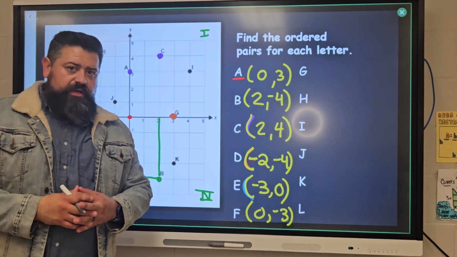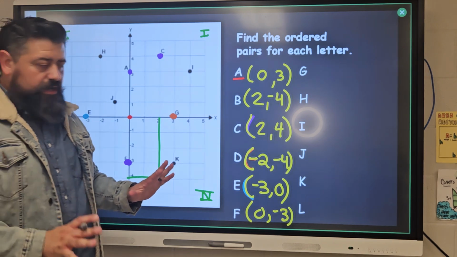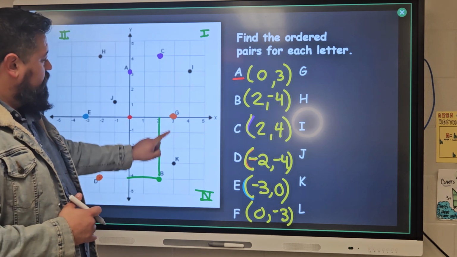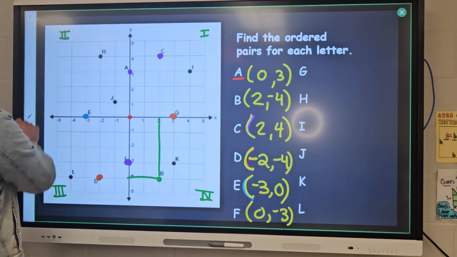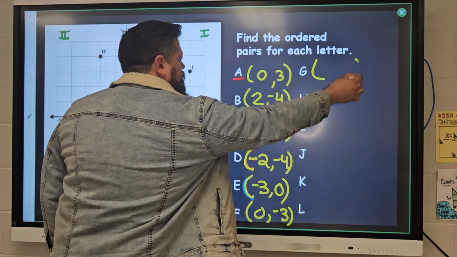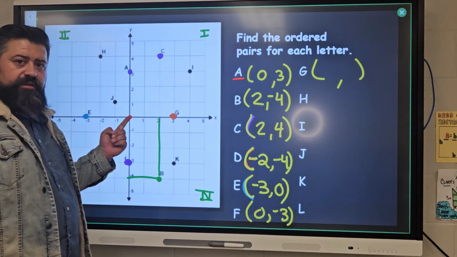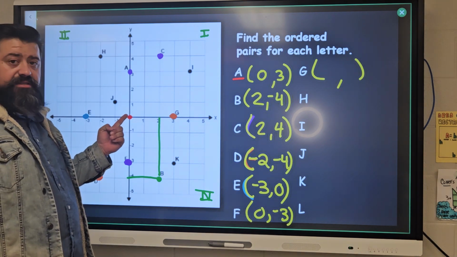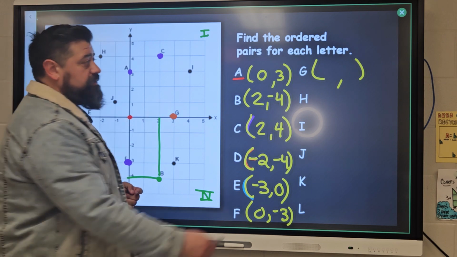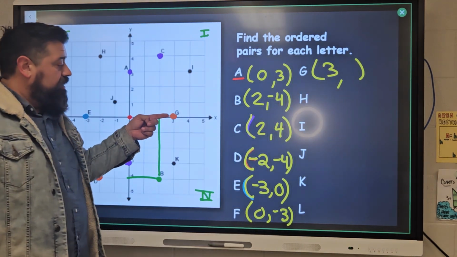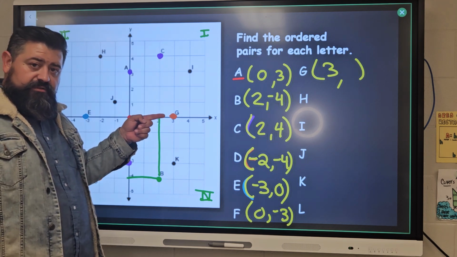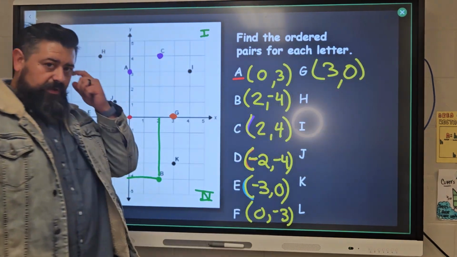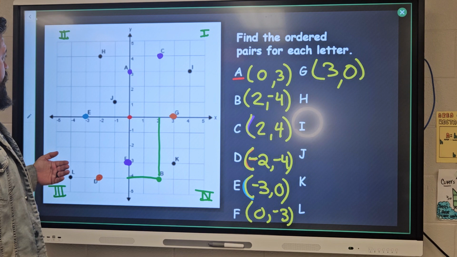All right, so the next letter is G. There's another example of a point that's not on the quadrant. It is located on the x-axis, right? So, to get G, we start at the origin, and you got to go to the sides first. Are you going to go positive or negative? Hopefully you said positive. You're going to go 1, 2, 3, positive 3. Are you going to go up or down to get to point G, and that's going to be no. You put 0.